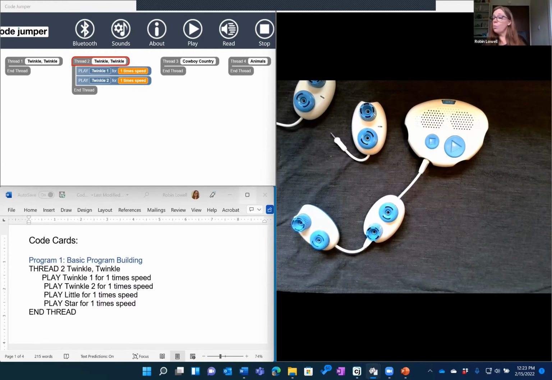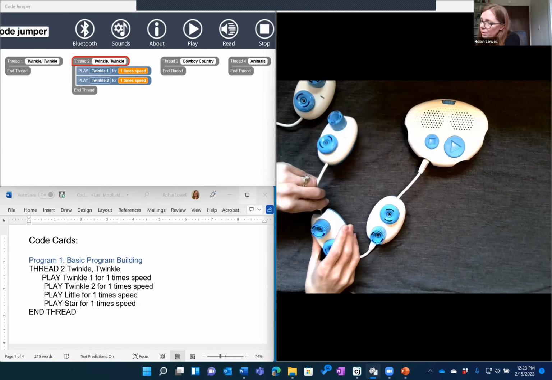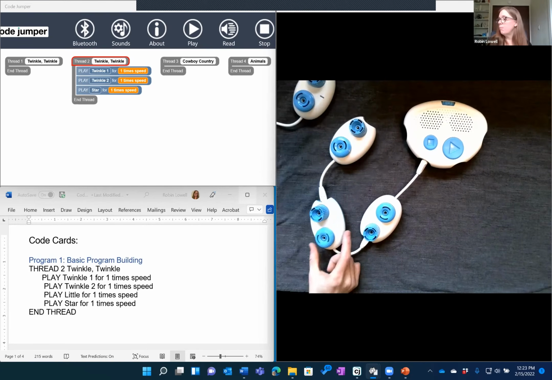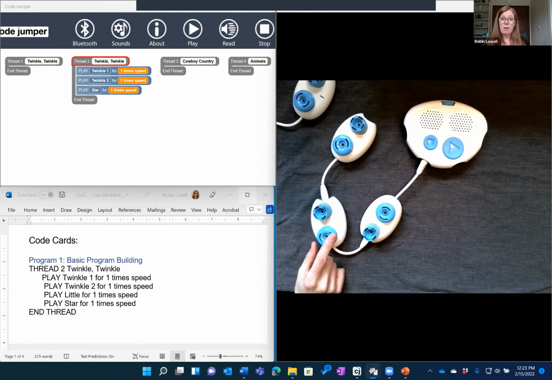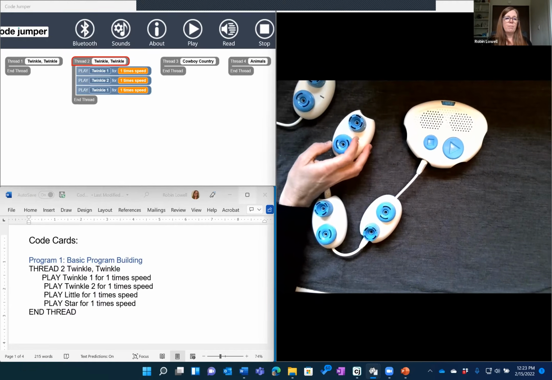Now we can do this again. Let's add in another play pod. So this is our third one. Same process, clicking it in to the end of the second play pod. And the code card tells us Little for 1 times speed. So we turn the flat dial so we hear the word little. Twinkle, twinkle, little.